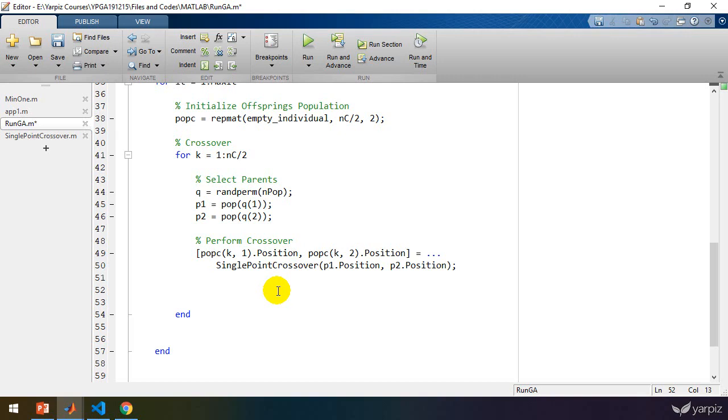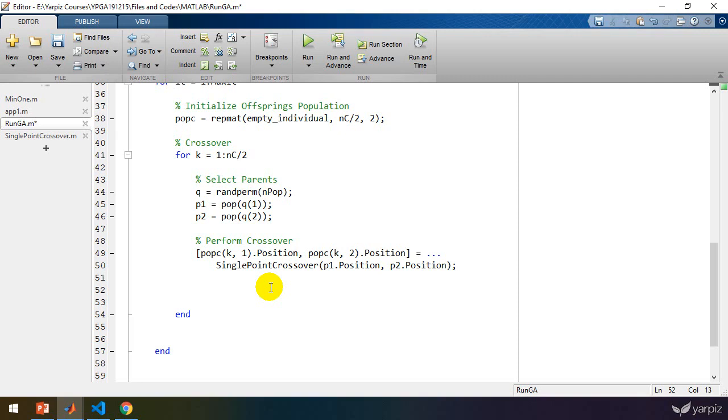Here we can evaluate the newly created solutions, popck1 and popck2, two offsprings which are born right now. If we evaluate the cost value for these, then we are increasing the number of function evaluations, and that means we have a high computational cost here. But that will help us check whether mutation, which is carried out after this, was helpful or not, if mutation is able to make the solution better or not.